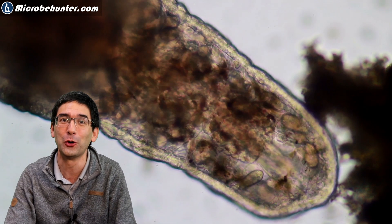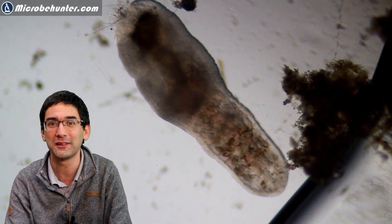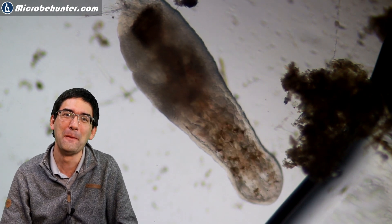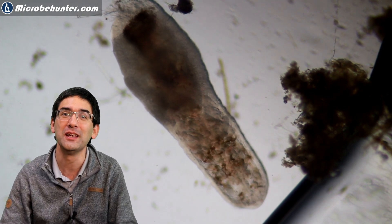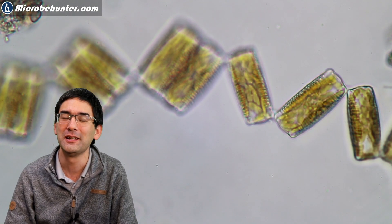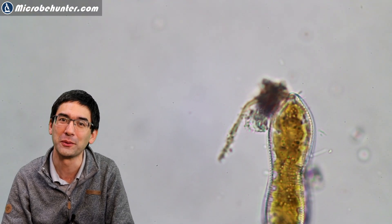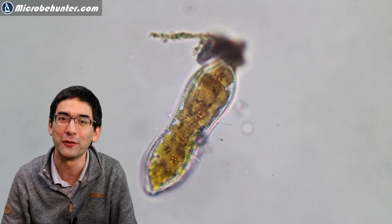One of the nice things about amateur microscopy is that you can go on explorations and find all sorts of new things you haven't seen before. I totally did not expect to find all of those intraorganismic ciliates. Microscopy is always something that can keep you excited, especially when you see beautiful diatoms — and by the way, they were also in the same sample. These are algae and can be found quite frequently. Although some of them also move around a little bit, they are significantly smaller than the larva or worm that I found.